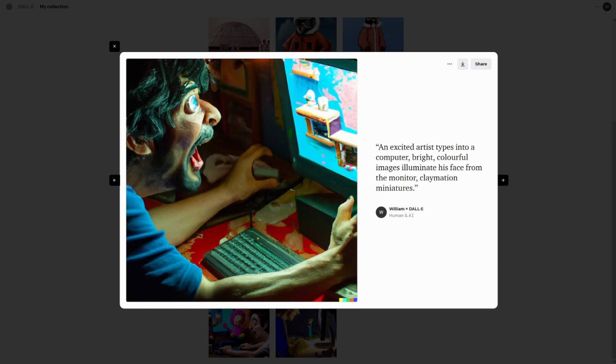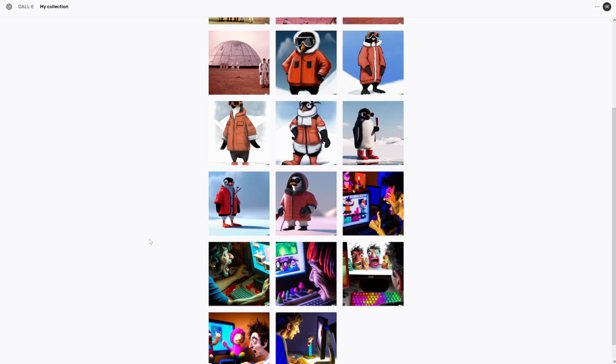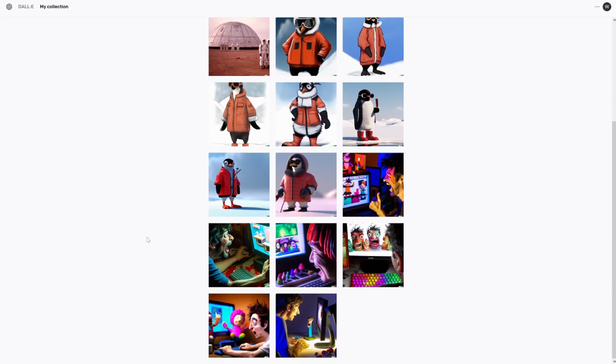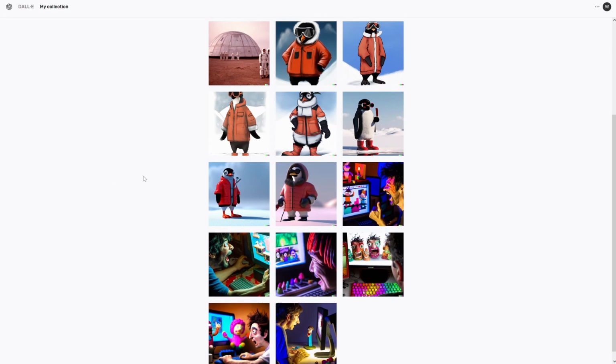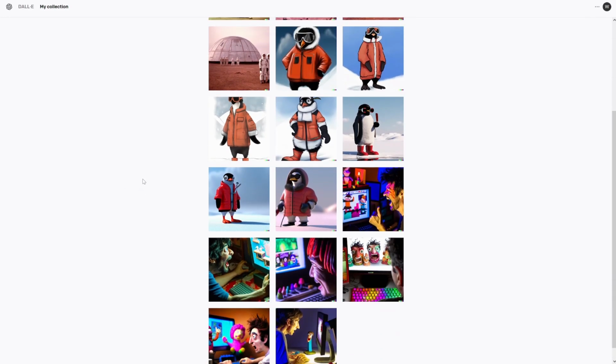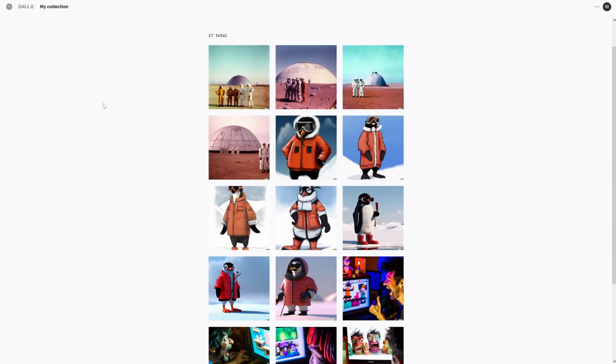It was really cool. So I have messed around with a few things. These are my favorites so far. I haven't done a hell of a lot because there's only limited amounts you can do per day. It's 50 per day, so I wanted to save some for the stream.